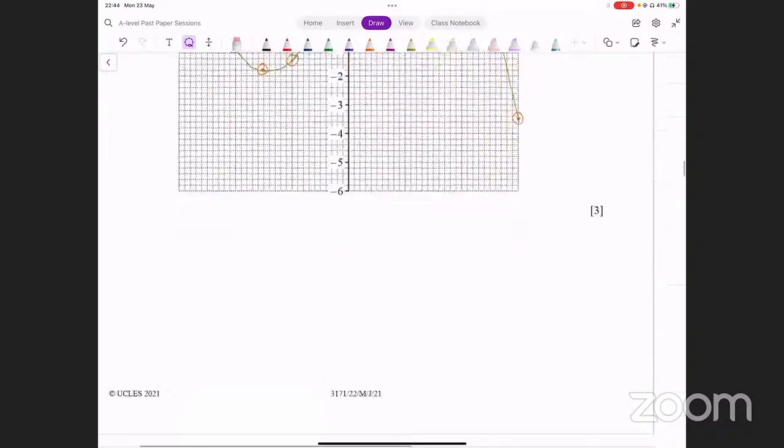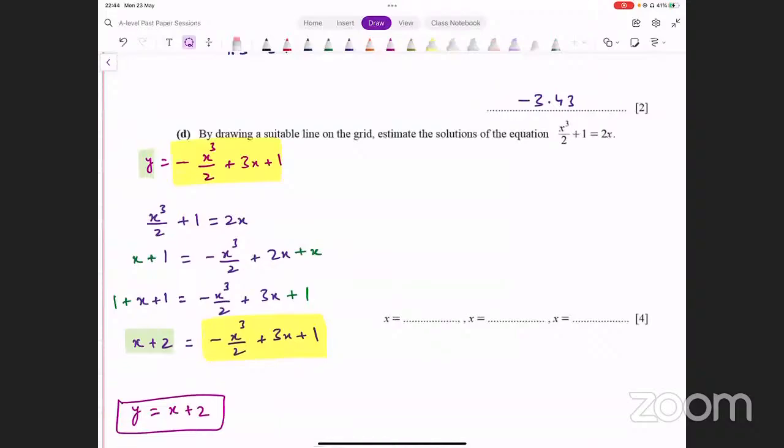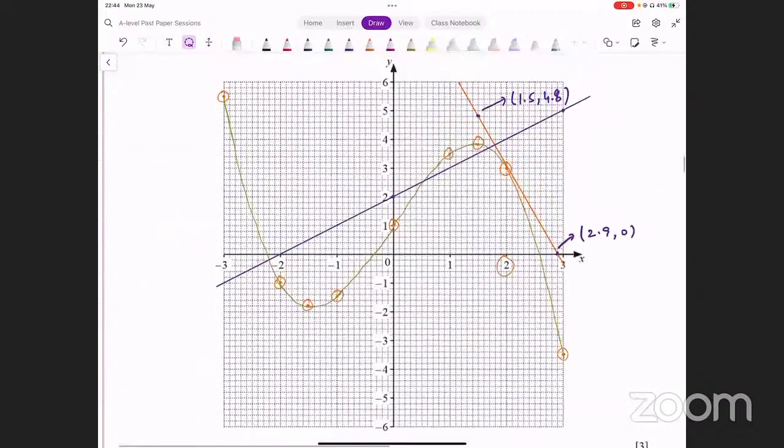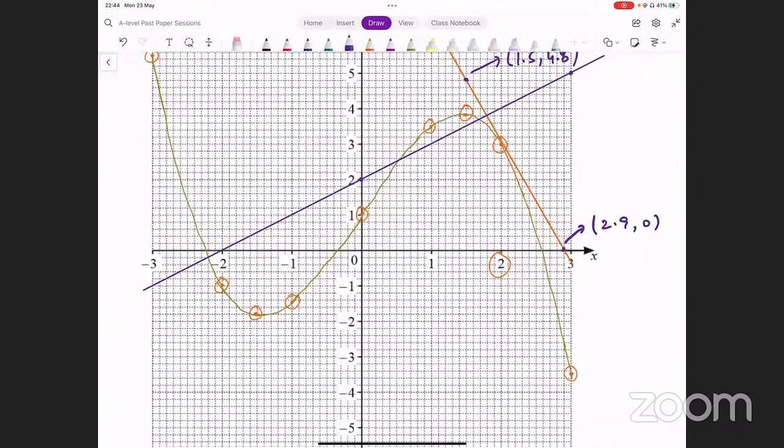Now, what do I have to do? I have to figure out the solutions of this equation. तो basically आपने देखना है graph के ऊपर points of intersection आपके पास कहाँ पर आ रहे हैं, कौन सी values of x के ऊपर आ रहे हैं. Let's write them down now. We've got one point here. X के ऊपर ये क्या value बन रही है? This is minus 2.2. That's one possibility. Then you've got another solution here. That's right here.